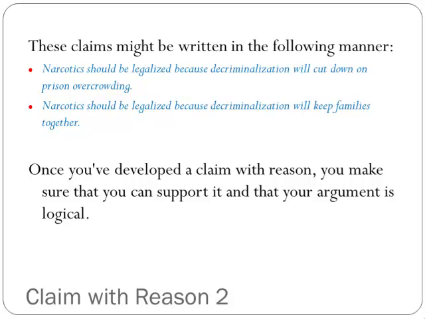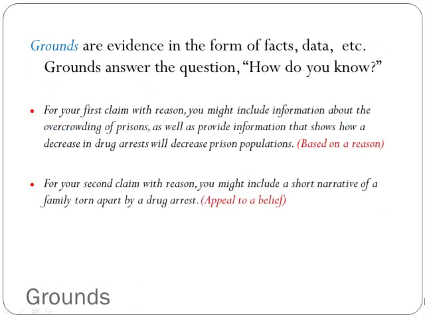These claims with reason might be written in the following manner: narcotics should be legalized because decriminalization will cut down on prison overcrowding. Narcotics should be legalized because decriminalization will keep families together. Once you've developed a claim with reason, you need to make sure that you can support it, and that it is logical.